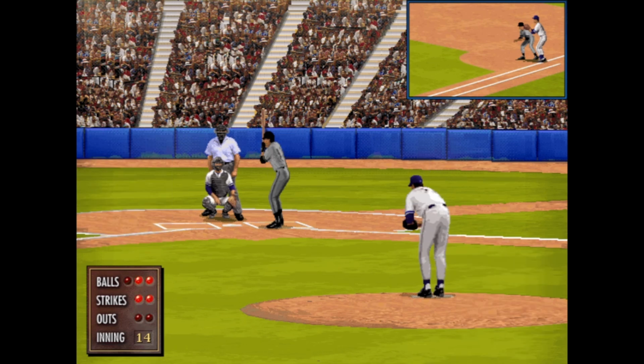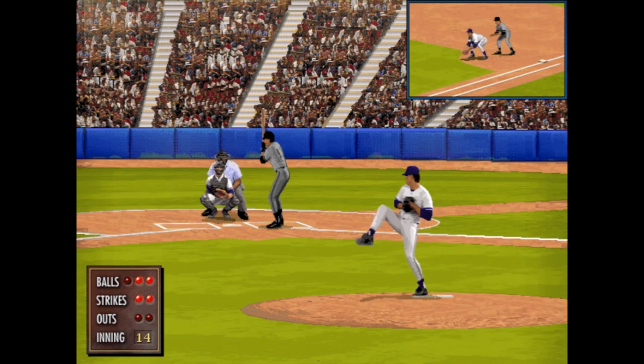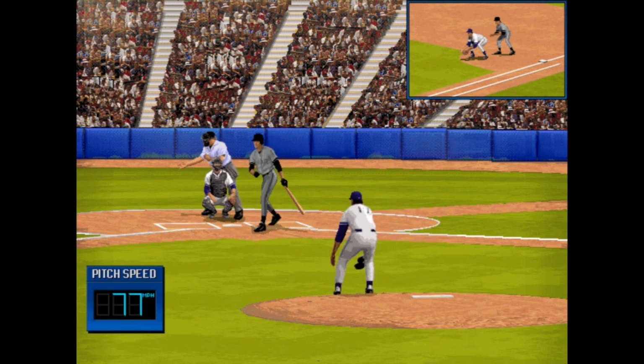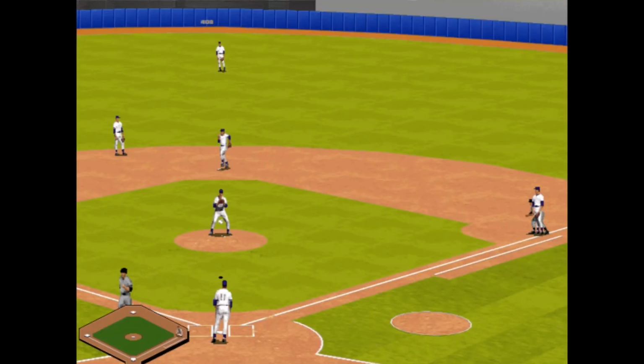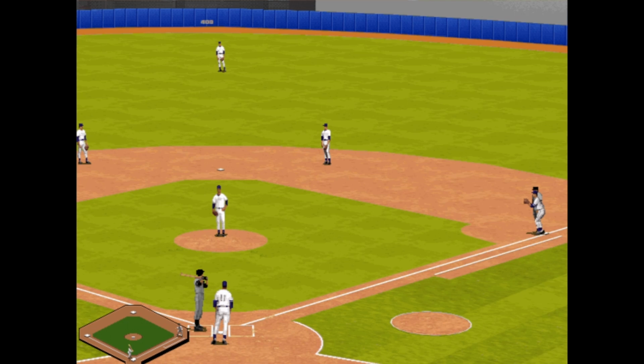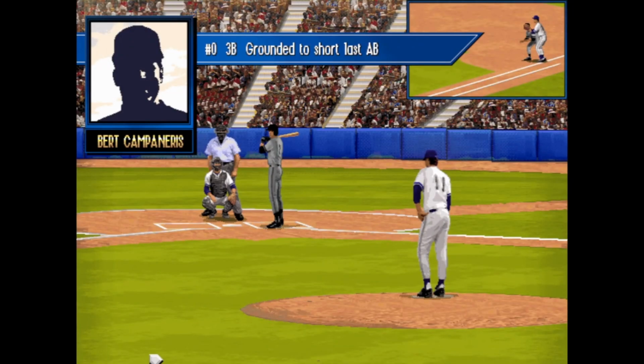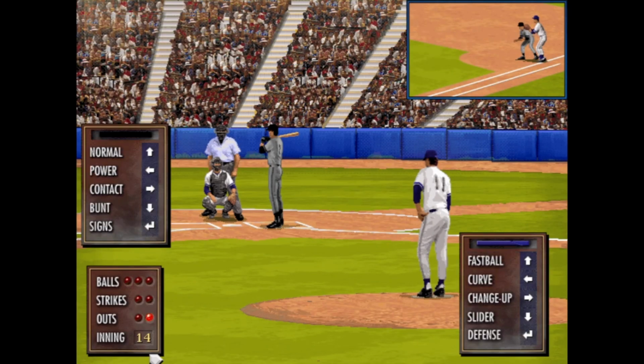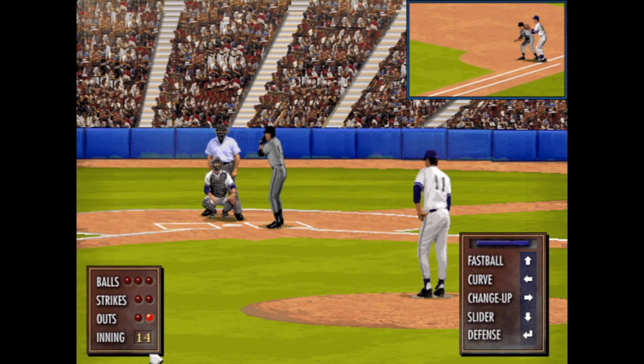Let's go, Bobby. 2-2 pitch. Strike 3. There's the first out of the inning. That's strikeout number 1 for the pitcher tonight. Next up, the third baseman. He's 0 for 5 with 1 run scored and a stolen base.